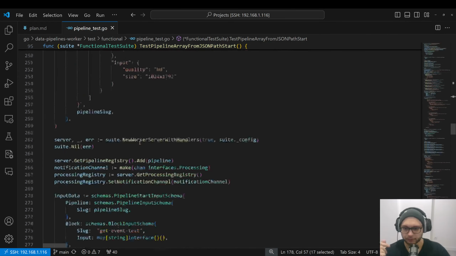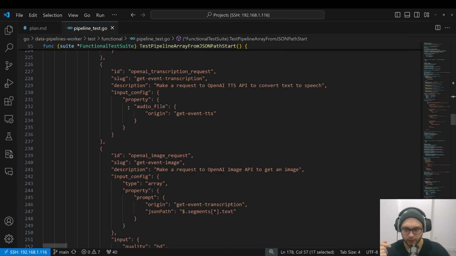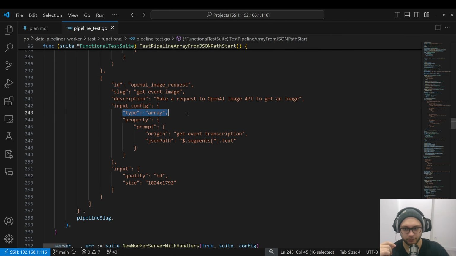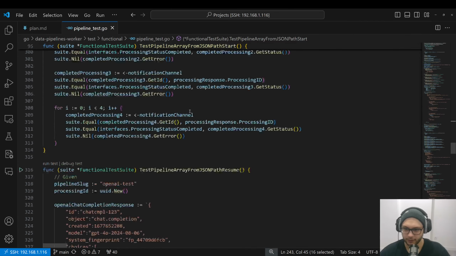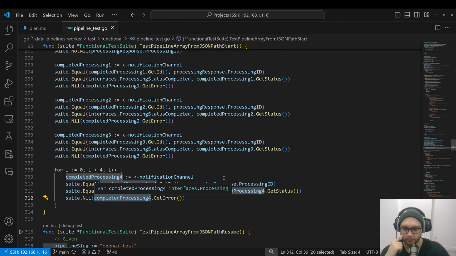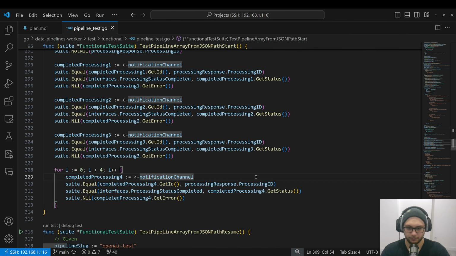In this test, I was checking a few important things. It checks everything as it is except last block. Because here I have an array, that means this last block should produce 4 different outputs. Fortunately, it's one mocked image, so in here I have this cycle of checking that outputs. So I check that results notification channel will have 4 additional outputs. Maybe I should also check that it came from somewhere.